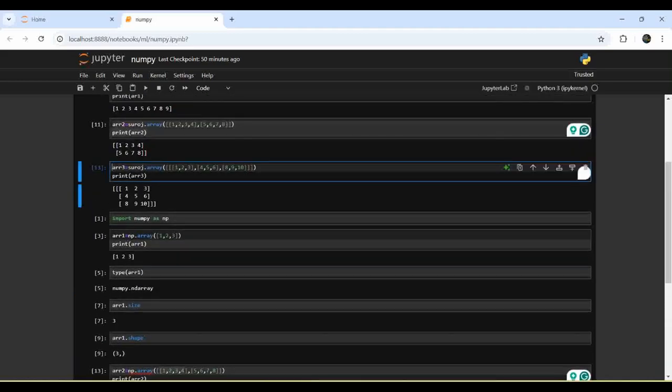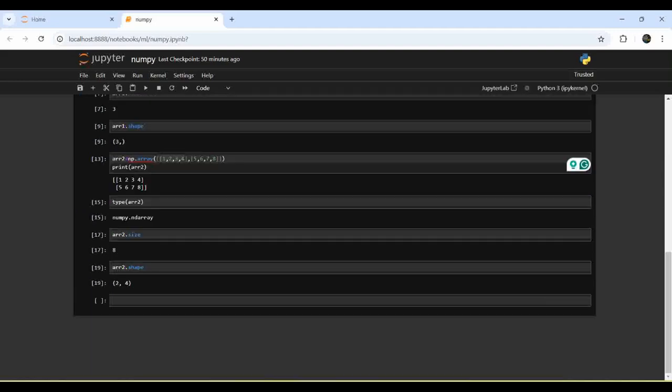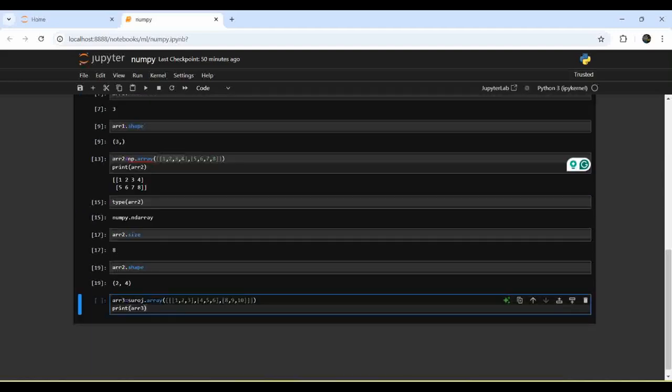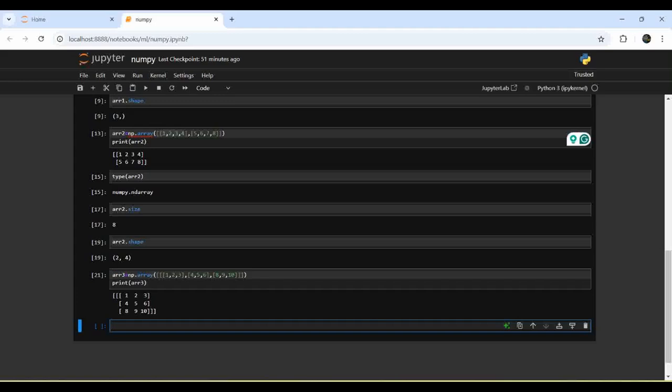Fine. Now next, if I want to do it for the 3-dimensional array, you just copy this one, and I'm going to check the 3-dimensional array now. We need to use np, because we just called numpy as np. Same, you can see the type, shape and size. So type is again going to be the same ndarray, array 3.